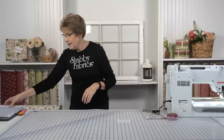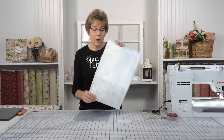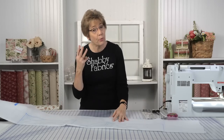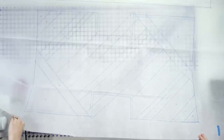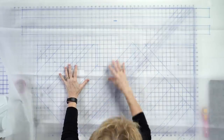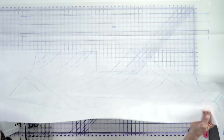All right. So the fabric that's inside, normally June Tailor does batting. So it's Quilt-As-You-Go. This is a utility fabric. And I want to show this to you. They're large when they come to you. And you get three of them in your kit, one for each one of these. I'm going to show you one of these like this. You can see how big they are. So you have your straps, which you'll cut away for later. So you would take this and trim a half inch all the way around this piece.